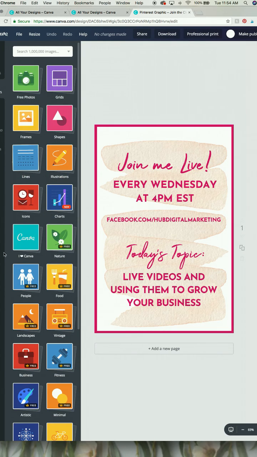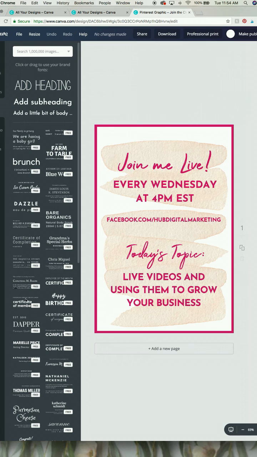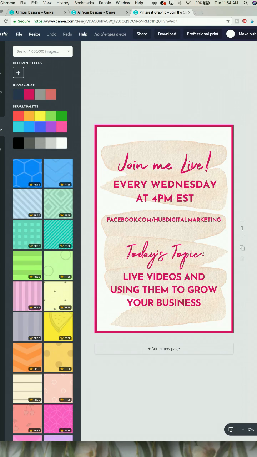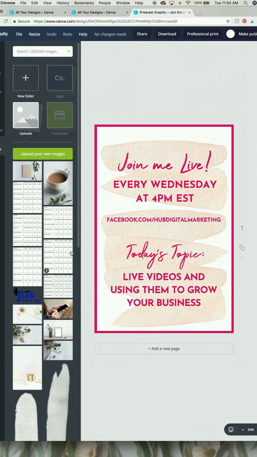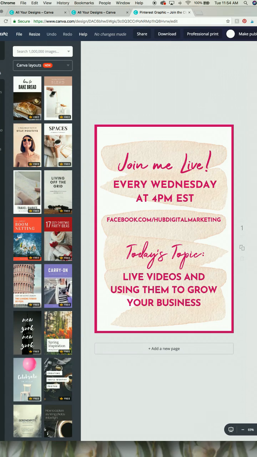You can go in and add all these different kinds of elements, between images and icons and shapes and frames and all this kind of stuff. You can obviously add a bunch of different types of text, background images, all this kind of stuff. You can upload your own images to add into any of these things. Basically, it's really easy, just click and edit or drag and drop things onto the actual page.